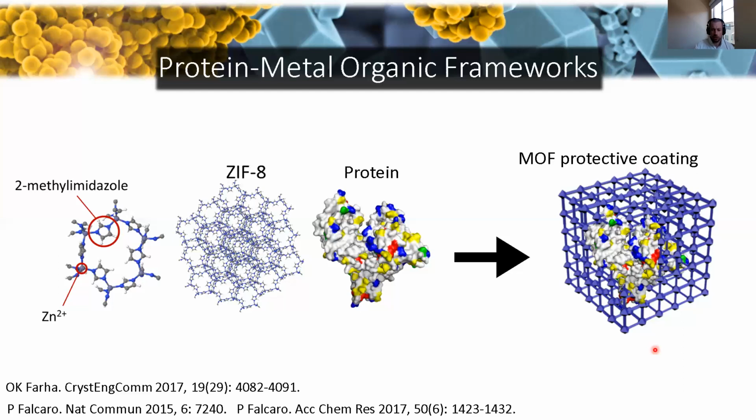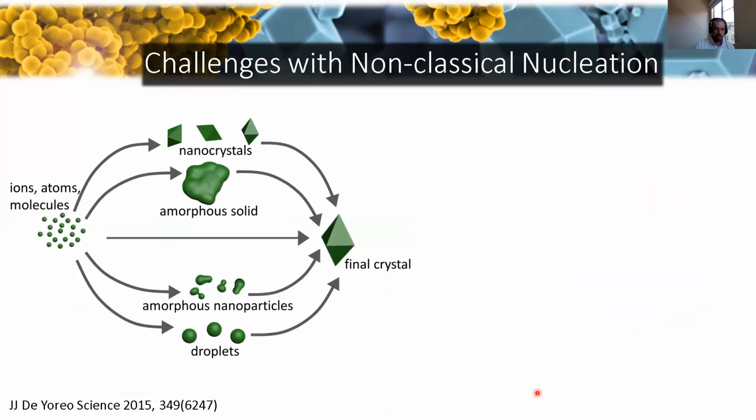And so in order for us to control that, we really need to understand how these things are formed. And there have been some really nice synthetic methods developed, which really just involve mixing the proteins in aqueous solution and having the MOFs crystallize around them. But the details of that mechanism have not been perfectly elucidated. And so that's really the focus of the study that we're going to talk about today. And so, of course, already ahead of time, you could kind of imagine that these things are going to form through a non-classical nucleation mechanism, which is the case.